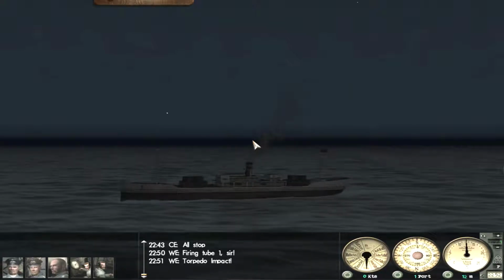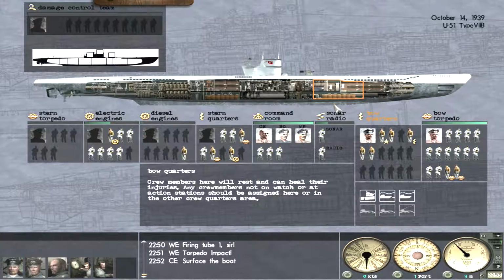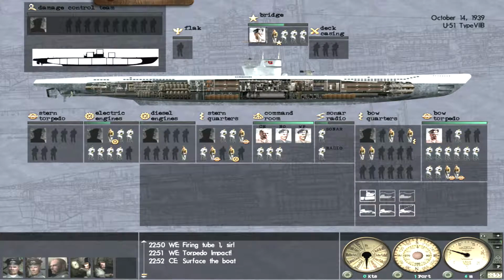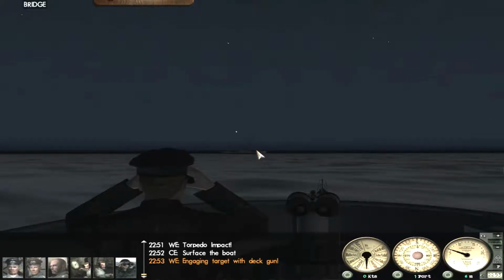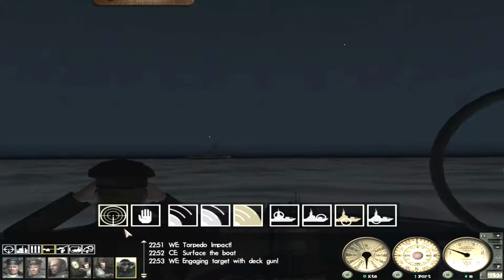Jawohl, Herr Kaloin. Auftauchen. Auftauchen. And we'll get ready to man the deck gun, just to make certain that she actually does sink. Because it'd be a shame that she doesn't actually sink and she just sails off. Erste Seewache sich klar machen. Just wait for the icons to pop up here. There we go. Crew in the deck gun. Engage the target. And the deck gun is set to shoot the waterline. Good.